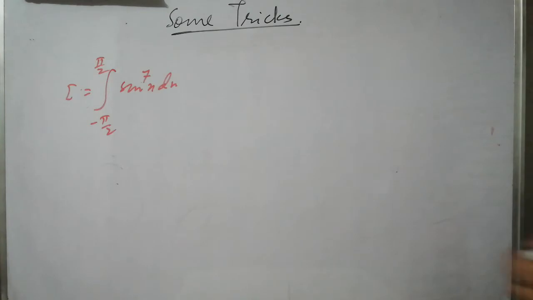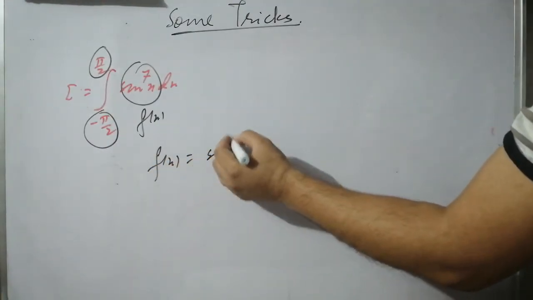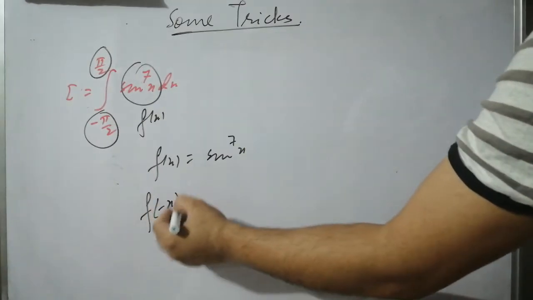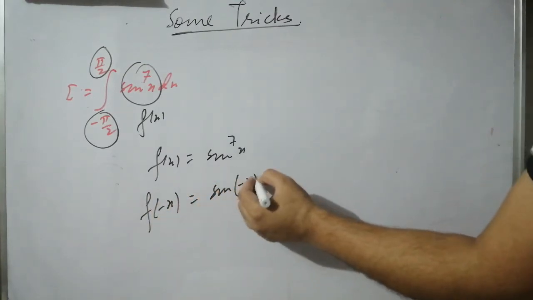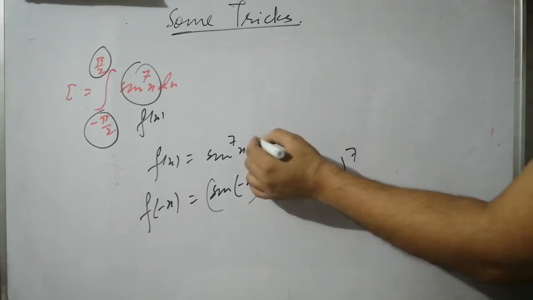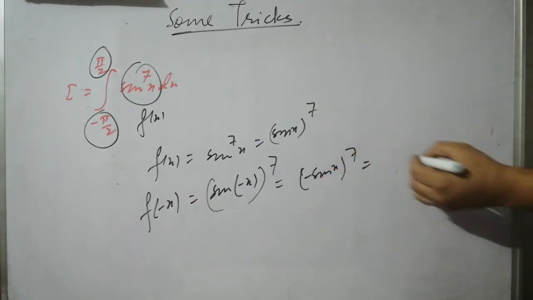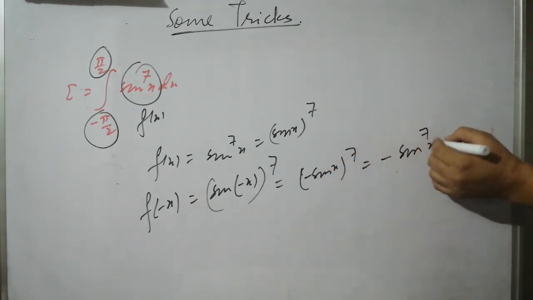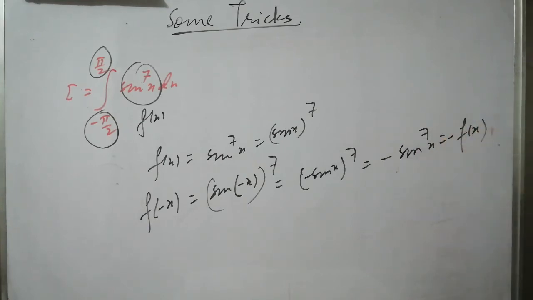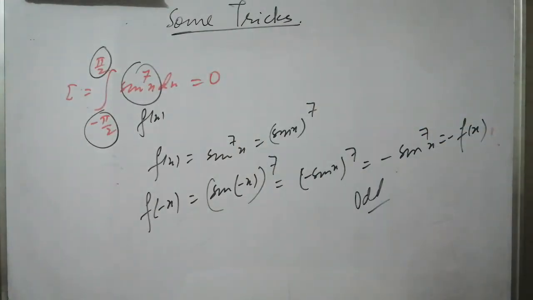So let's talk about this function. Lower limit is minus pi by 2, upper limit is pi by 2. This is the function f of x. So f of x is equal to sine raised power 7x. x की जगह माइनस एक्स डालो, sine of minus x whole raised power 7. This is minus of sin x whole raised power 7, because you know that this is sin x whole raised power 7. So this will be minus 1 raised power 7 is what? Minus, and sin raised power 7x, this is minus f of x. Function is what? Odd. और अगर f of minus x equal to minus f of x हो जाए तो answer of this integral will be equal to 0.